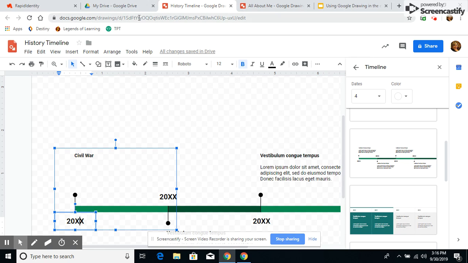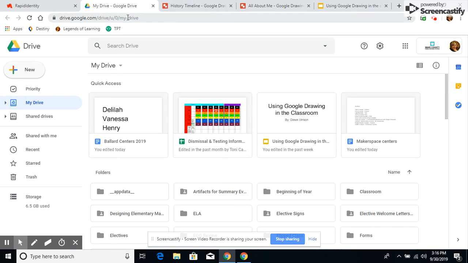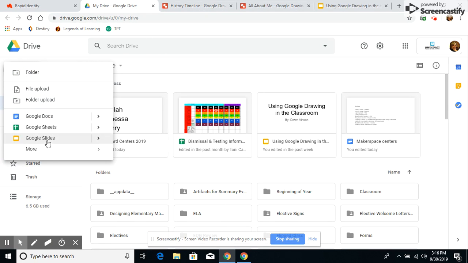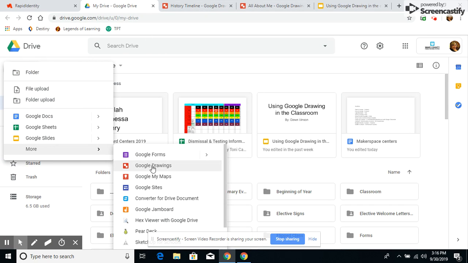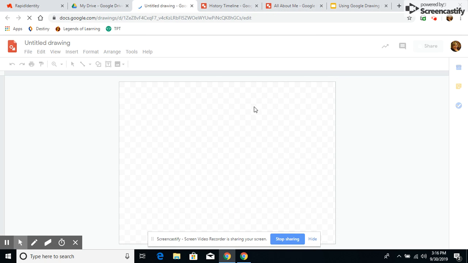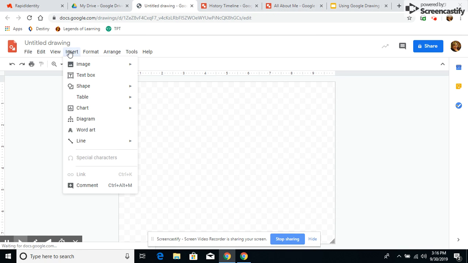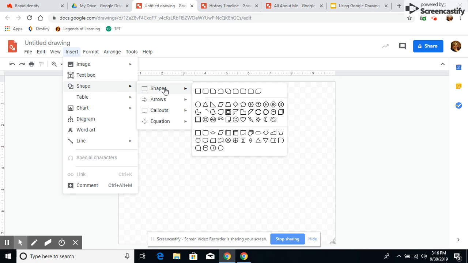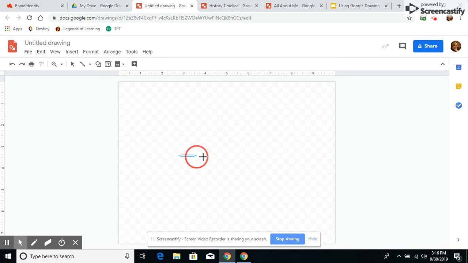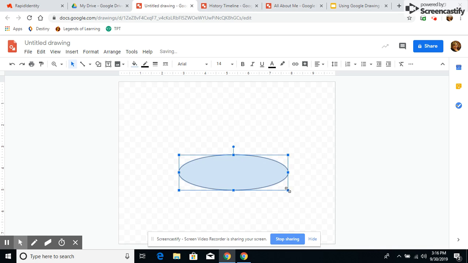And let's see, I'm going to create a new document. Once again, Google Drawings. And so here we have shapes. Shapes are really cool. You can have as crazy or simple shapes as you want. I'm going to go with a simple shape. I'm going to do this, change the color. So up here you have different options for your shape.